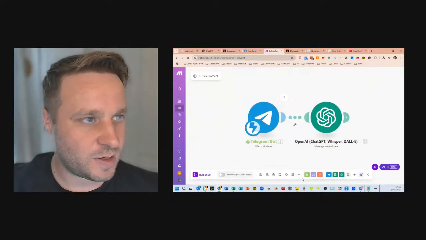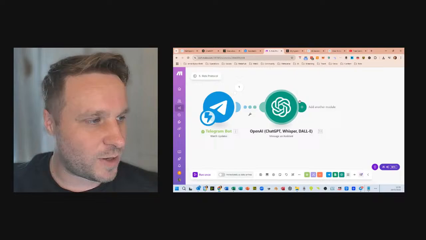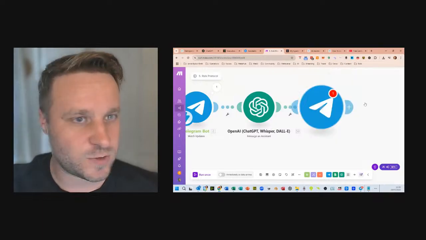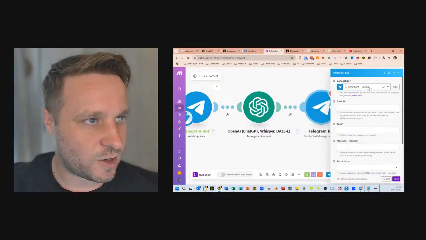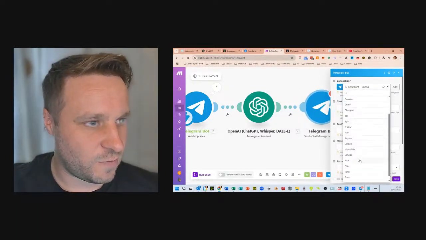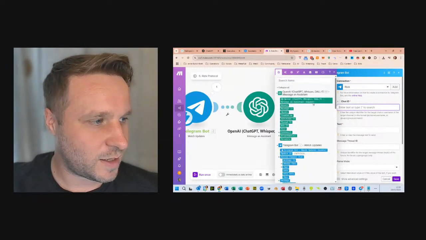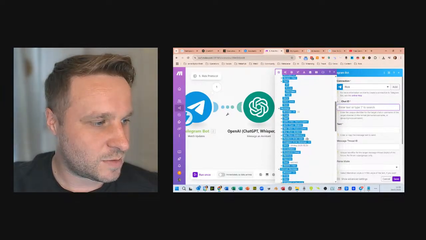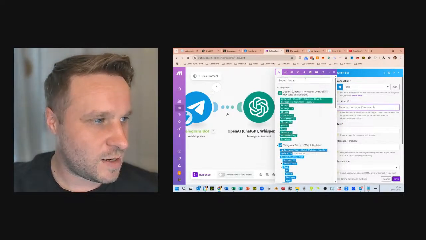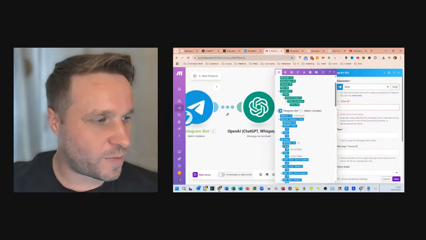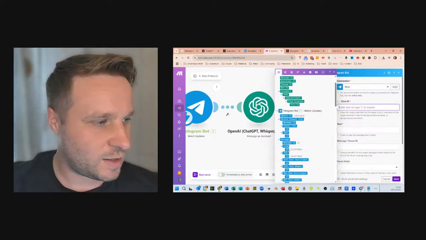So if I go save, now what I want it to be able to do is this Telegram bot is going to send a message back to us with the OpenAI's response. So I'm going to go here. I'm going to look for Rick. The chat ID, I can go into chat. I'm going to go to ID. And I can see that I've got a from ID here. So that's great. Let's connect that in.